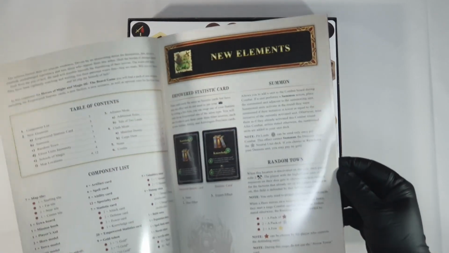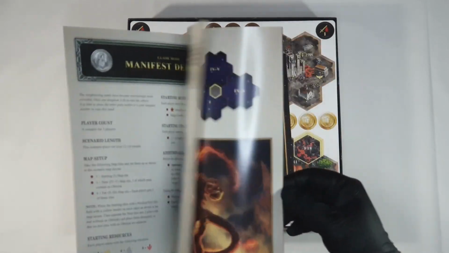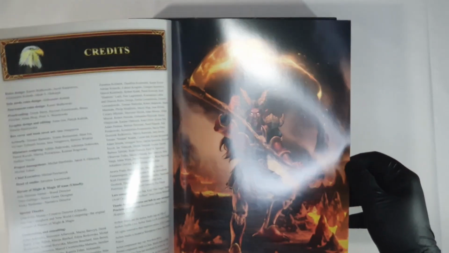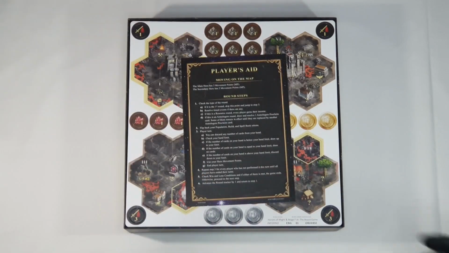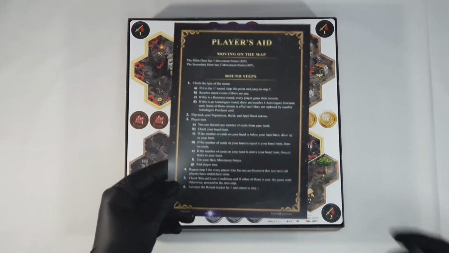Standard stuff, not too big, but we have nice illustrations, explanations, how to set up the mat, you know, the usual stuff. Yeah, these illustrations just look great. A good way to end. Very well. Next, the player's aid. Naturally, we have these in every other box.